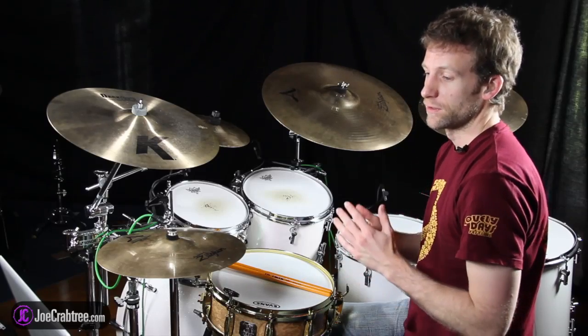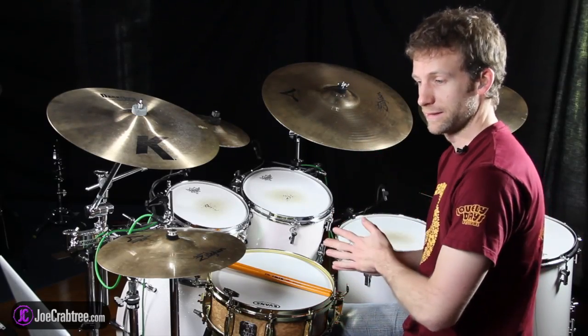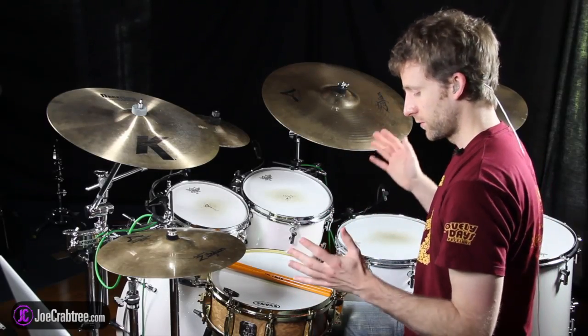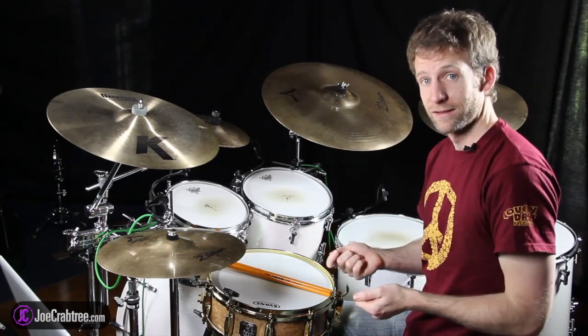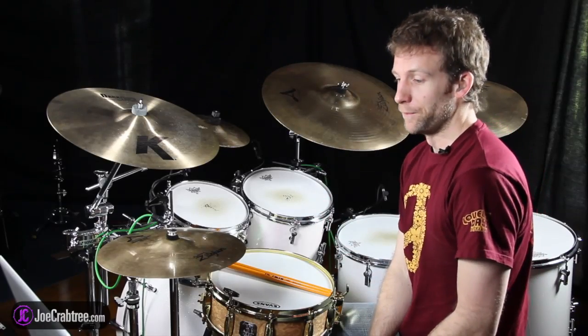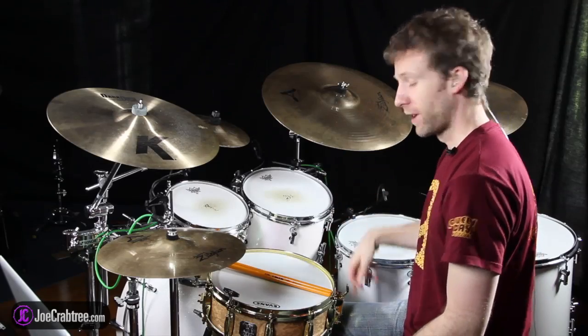In this lesson, we're going to take the same rudiments from stick control that we used in the last lesson, and this time we're going to play them between the right hand and the right foot. So, you see a lot of things about working on rudiments with the hands and working on rudiments with the feet. If you're a double bass player, right kick, left kick. But what I'm looking at here is between the hands, so right hand and right foot.